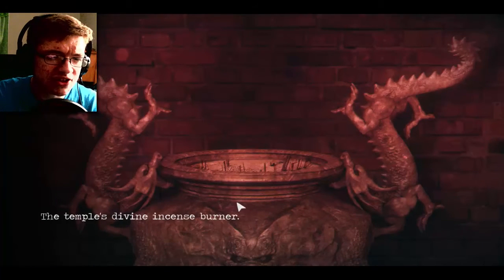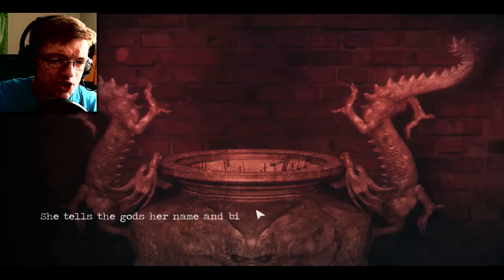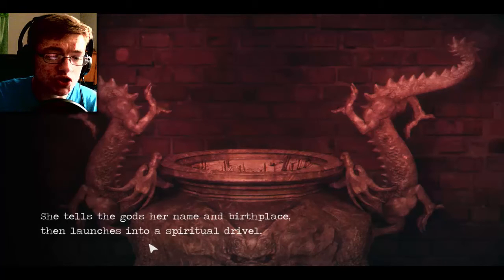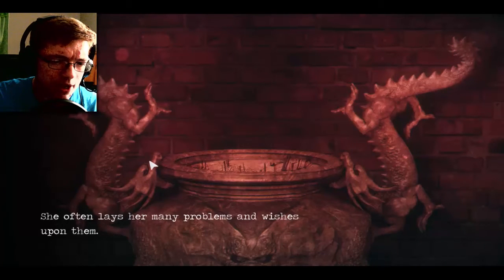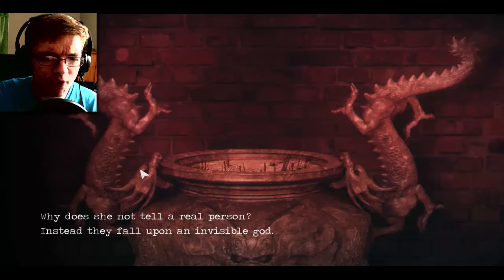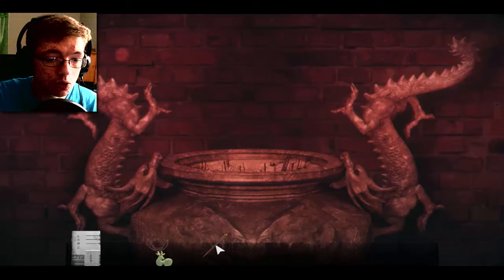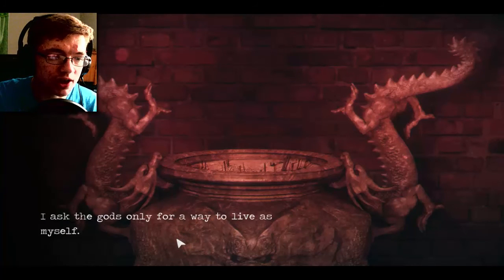The temple's divine incense burner. Before we pray, Mom always lights three incense sticks. She tells the gods her name and birthplace, and then launches into a spiritual ritual. She often lays her many problems and wishes upon them. Why does she not tell a real person? Instead, they call upon an invisible god. Ooh. Could we maybe put ours there? I do as Mom does, with incense in hand. Ignoring the kinds of prayers she'd prefer, I ask the gods only for a way to live as myself.